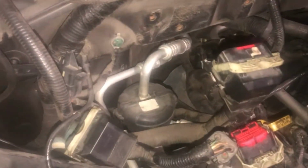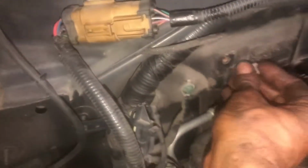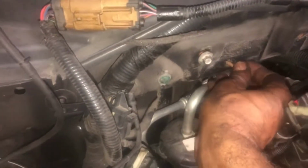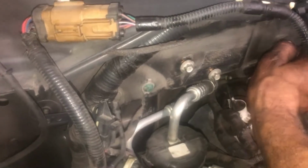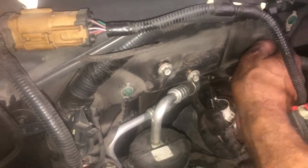All right. And keep all my bolts where they belong. Let's go ahead and screw them back in the hole where they go. Okay. And I'm going to show you something in a minute. This is going to save so much time, y'all. Just don't throw the bolts in a pile, especially when you do big jobs. You want to try to keep everything together.